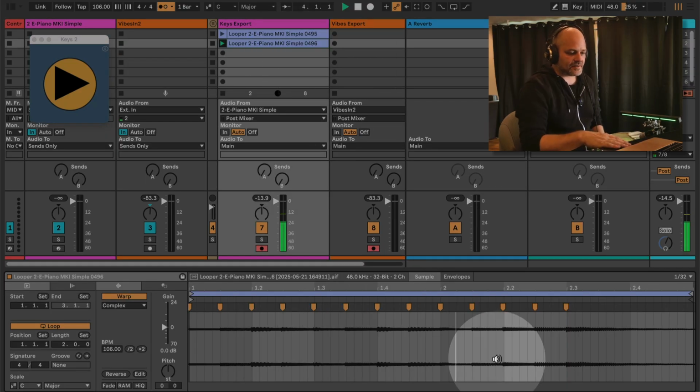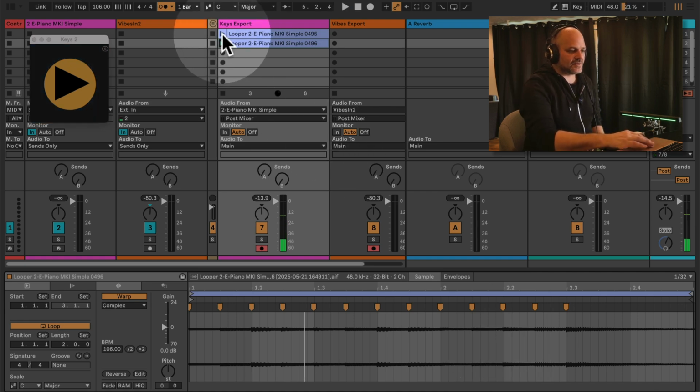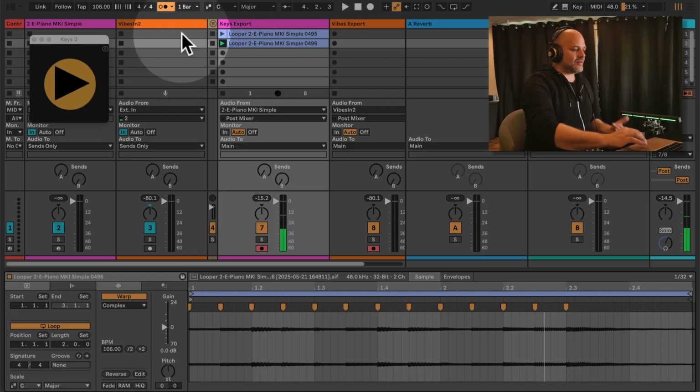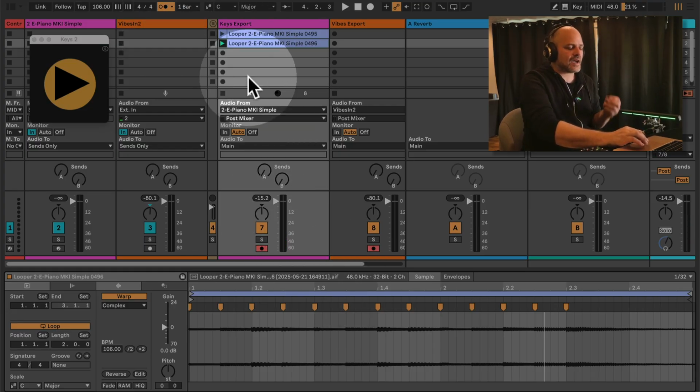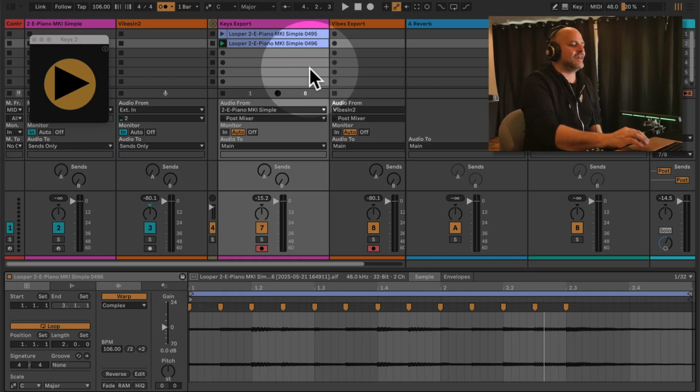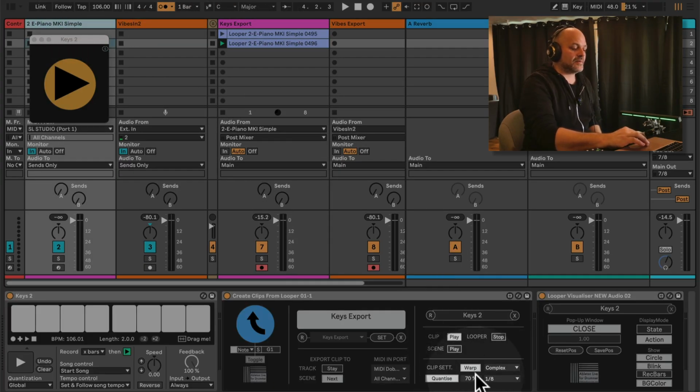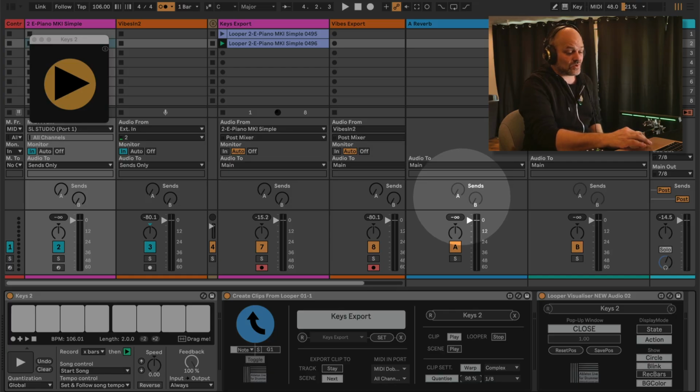Actually sounds quite nice. So that's the difference to the first loop. It's very tight because I played so tight. You can hear that it's a little bit tighter. And as I said, the whole quantization needs to be handled with care. You can set it up to 100% here, that can be done as well.